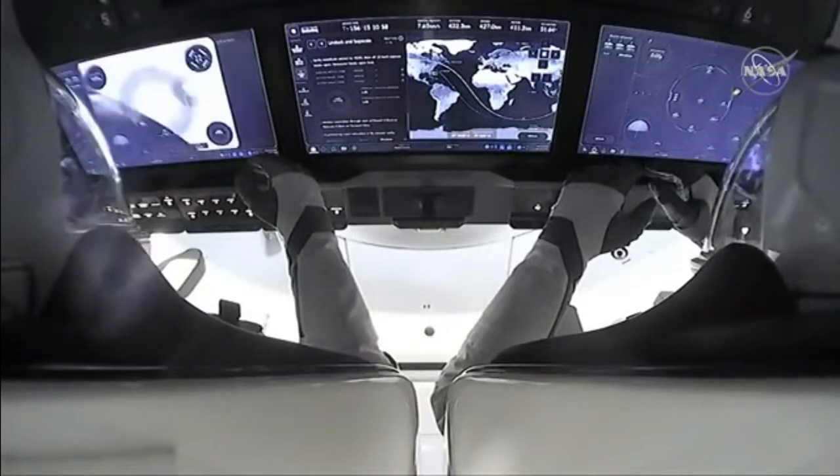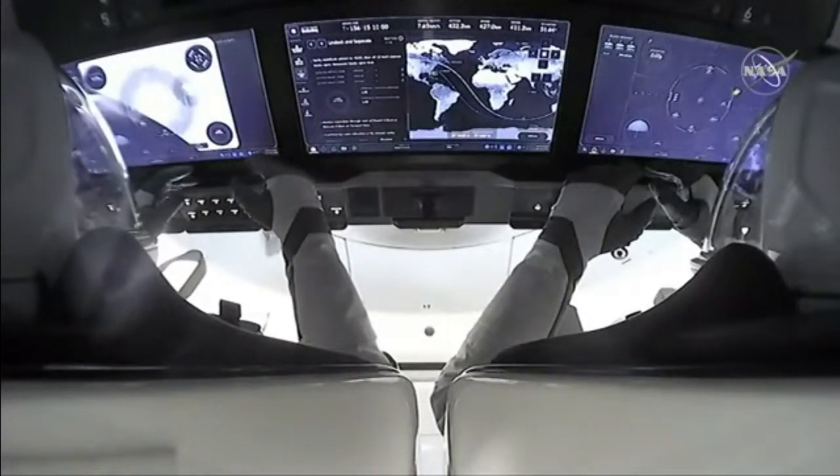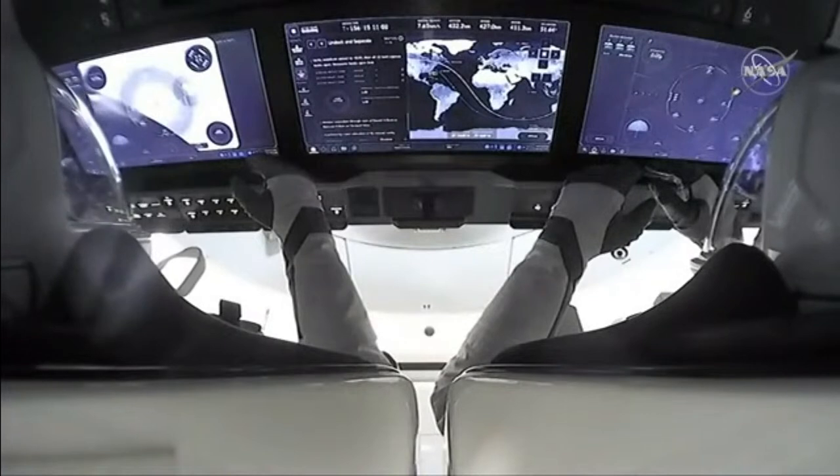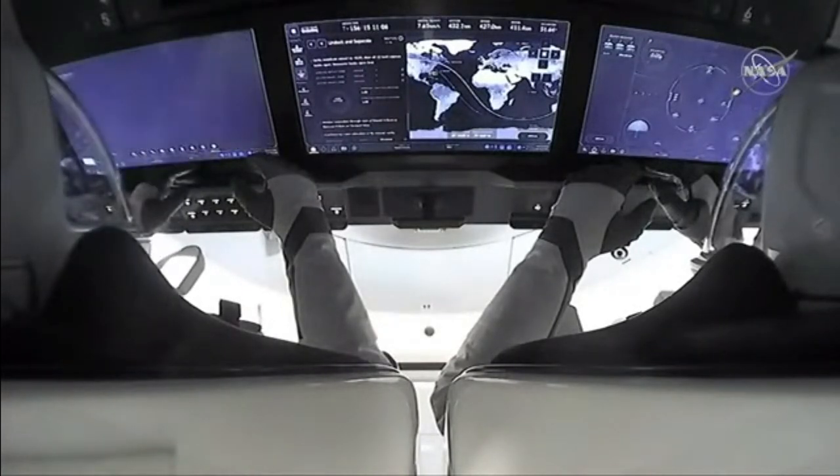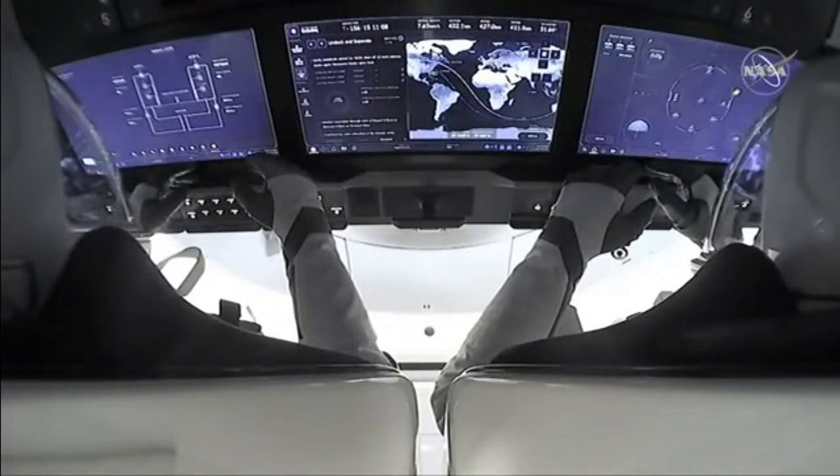So we are expecting the call for the undocking sequence to begin right around 11:15 p.m. Pacific time. So in the next few minutes, we should get that call, but everything checking out so far. We've got all of our crew members suited up in their seats, just monitoring the ride home.